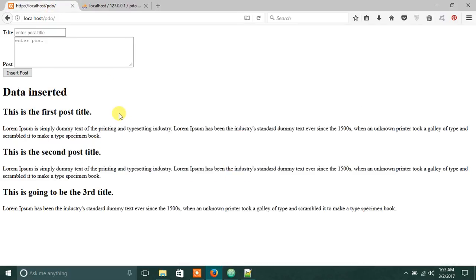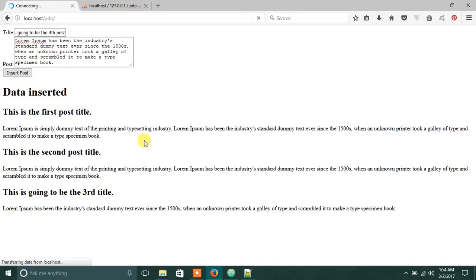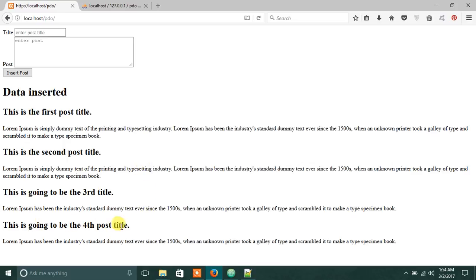So if I just change it like this, this is going to be the fourth post title, and I'm going to paste the data here. Here it is. This is the fourth post title. As you can see, there it is, the fourth post.